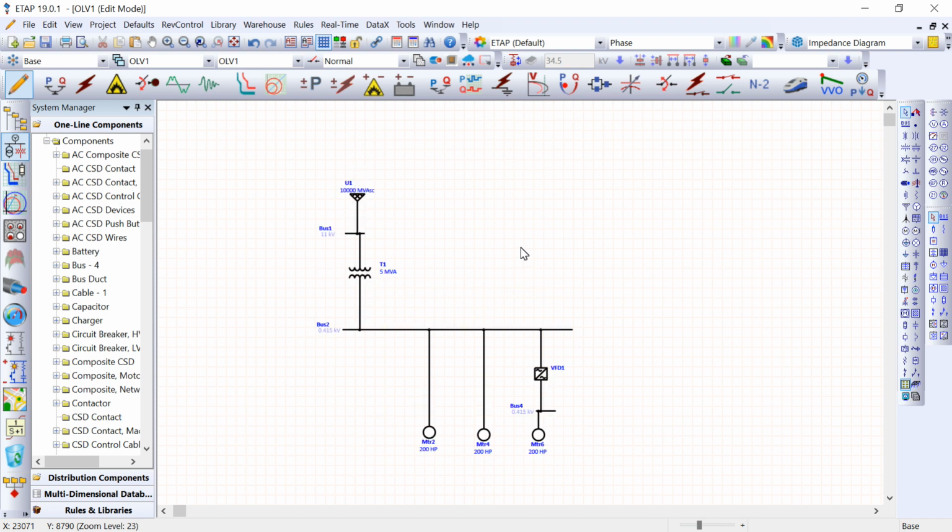Okay, let's go back to our topic today. Last time we talked about dynamic and static motor starting analysis.